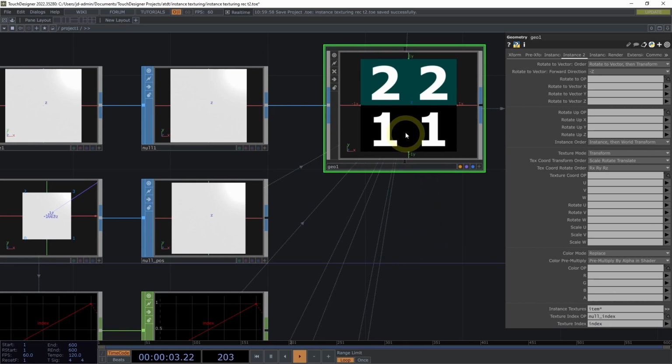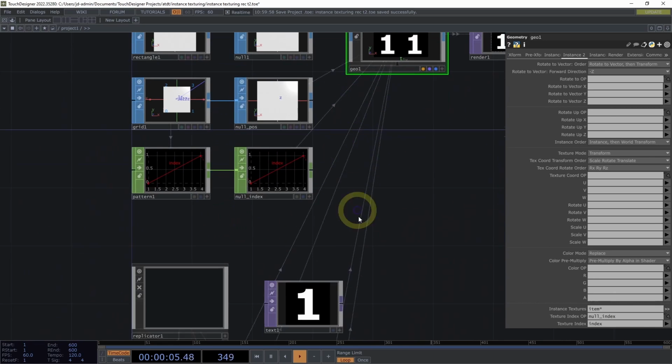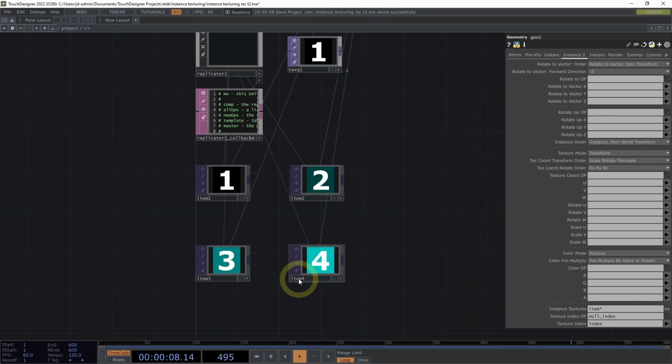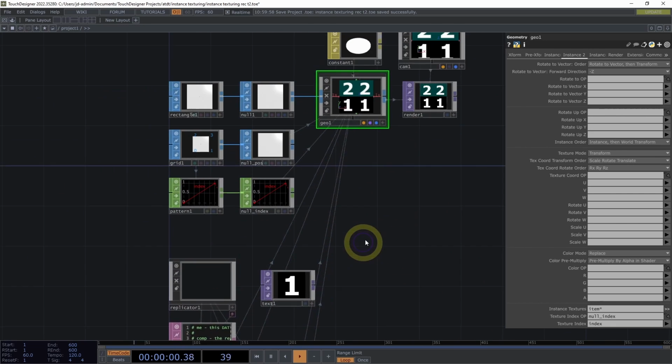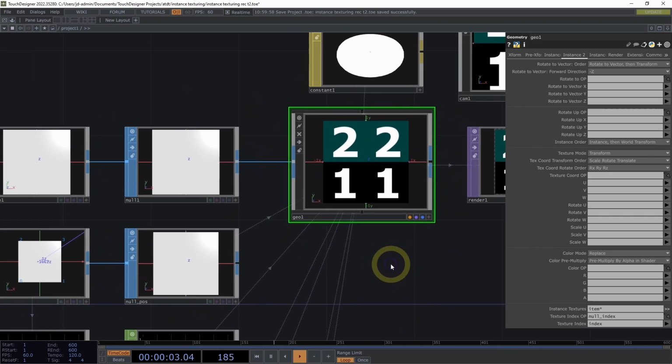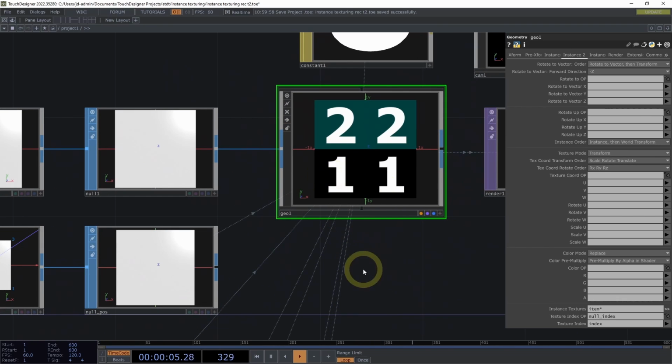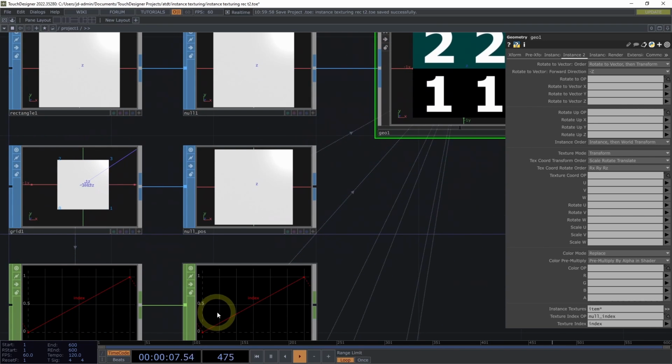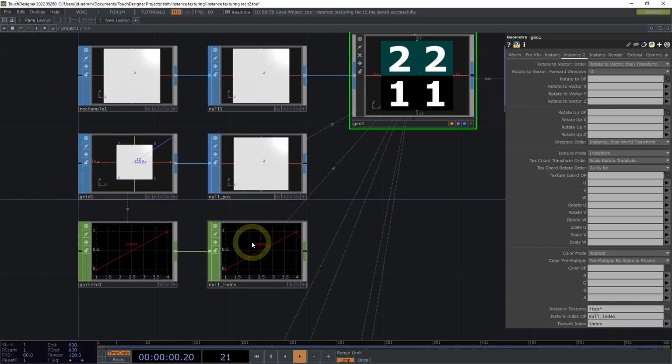To, say, assign the texture with the number 4 down here, which is item 4, to, say, this first instance in the lower left, we would have to set the value in the chop channel to a value of 3 because this is 0 index based. And so basically what's happening here is because this is only going between 0 and 1, we're not able to assign any of those textures that need a value larger than 1 in order to be assigned to one of these instances.